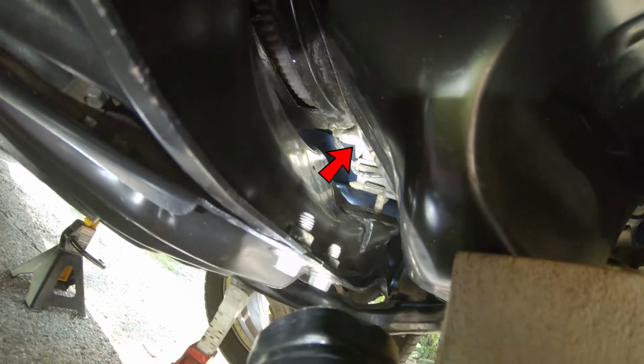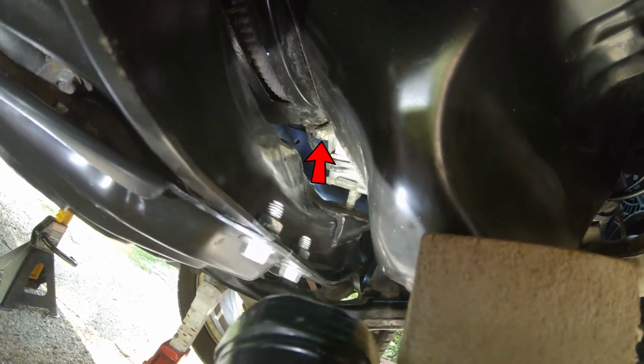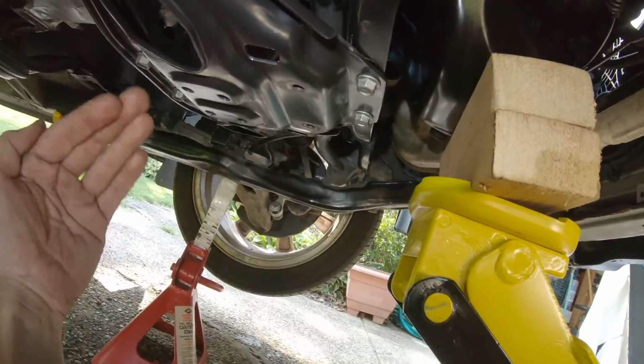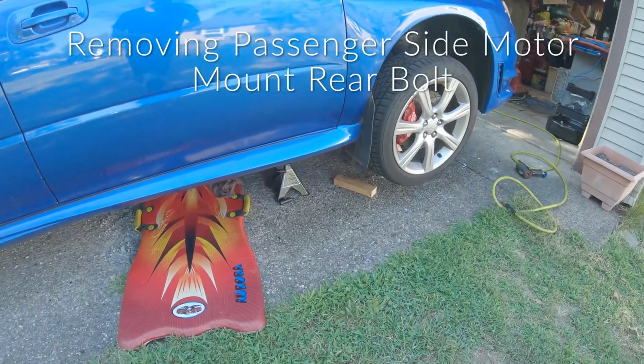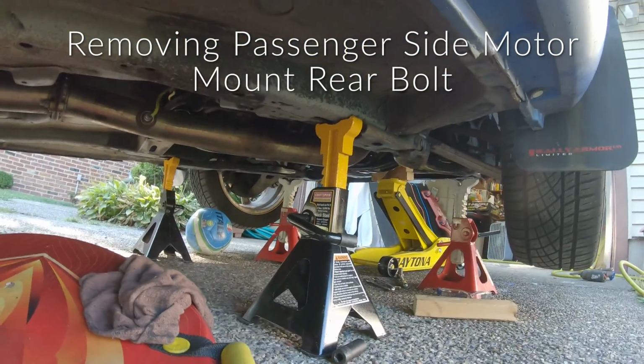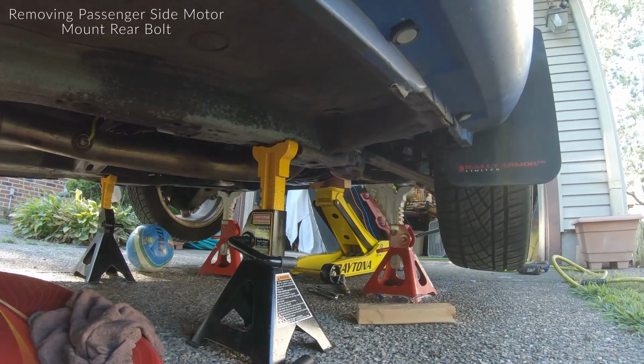That's on the back of the driver's side engine mount. That's the other 14 mil bolt you're gonna need to get. And I'll show you guys how to get to them. You're gonna have to reach around the back for that as well. All right, from the passenger side of the vehicle, I'm gonna get under here and show you guys where I'm at with the passenger side rear bolt on the engine mount.